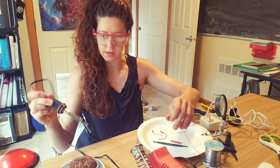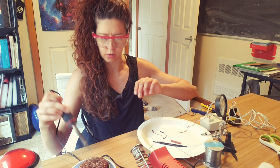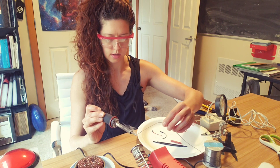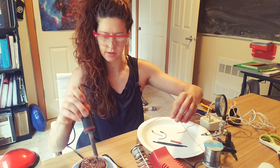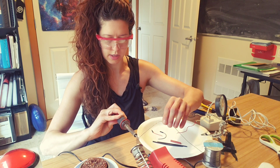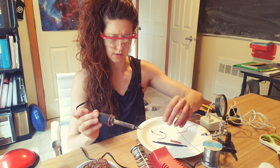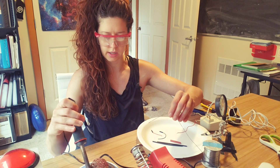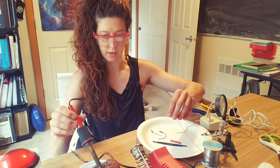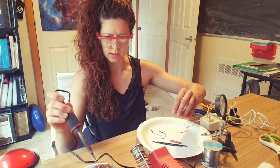I like to use these copper sponges because I don't have to deal with water. Sometimes if the sponge isn't totally wet, it'll burn. I stick it inside of a tape dispenser or tape roll to hold it in place. You want to tin the tip so that the soldering iron tip is nice and shiny. Keep tinning it until it gets really shiny. It's been a second since I've used mine, so I think the tip has been really dirty, so this is going to take a second to clean.